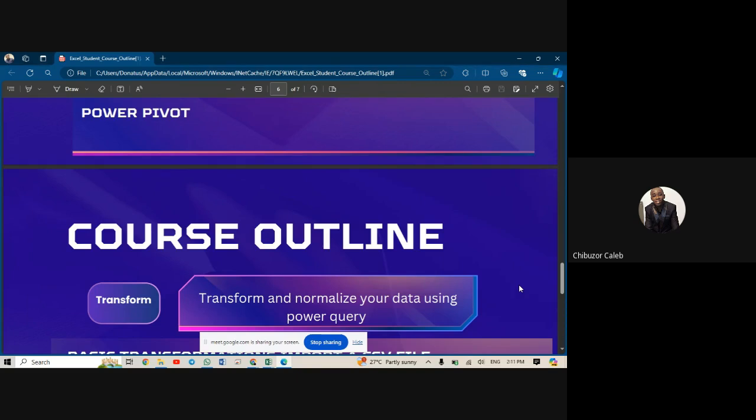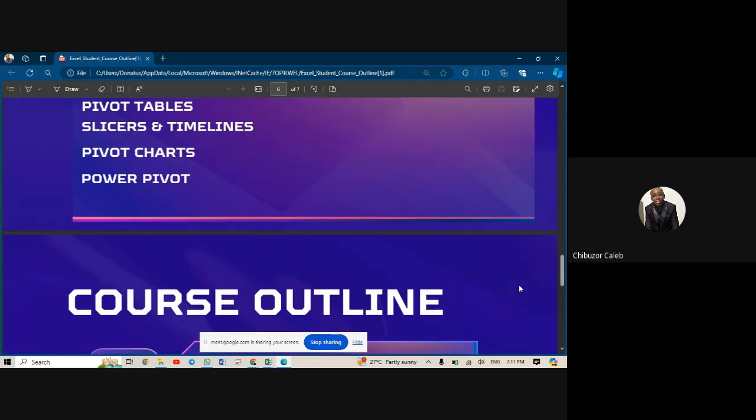Power BI itself is a combination of Power Pivot and Power Query. If you have used Power BI before, when you want to load data, it will tell you to either load or transform. Transformation takes you to Power Query. You can use Power Query in Excel. And Power Pivot is where you can build relationships and write formulas. It's also in Excel. So these two things give birth to Power BI.